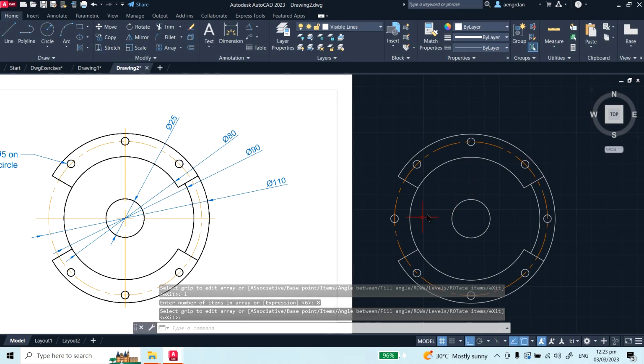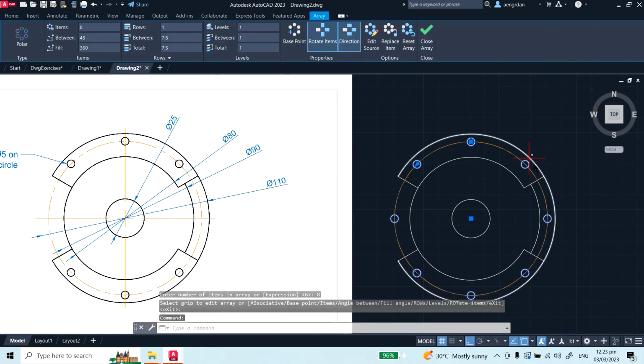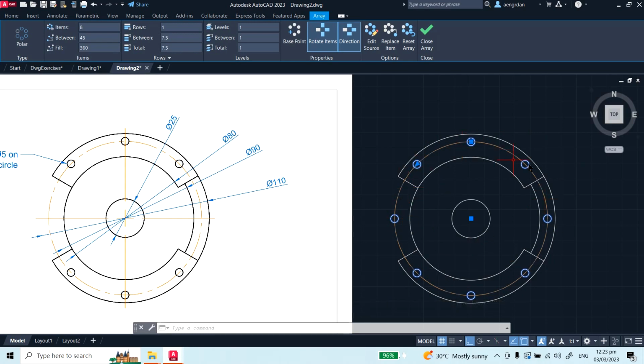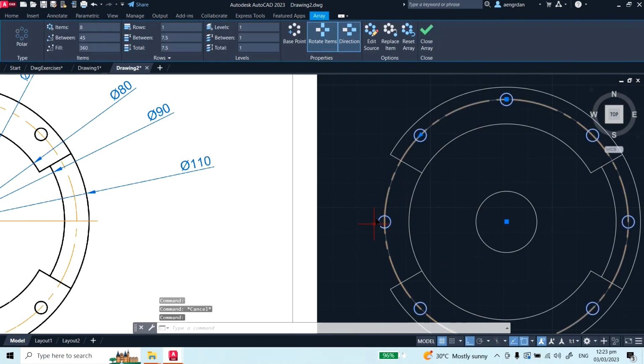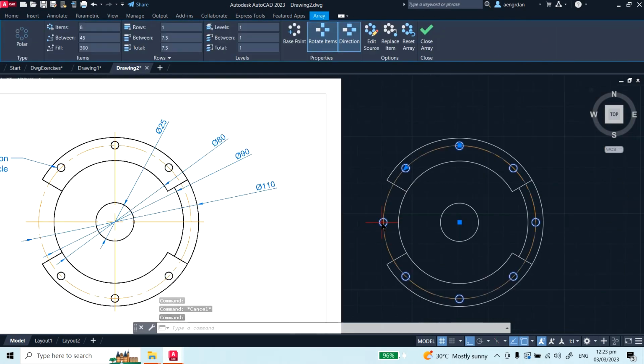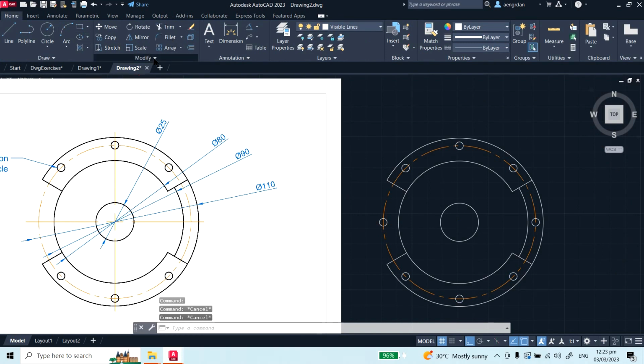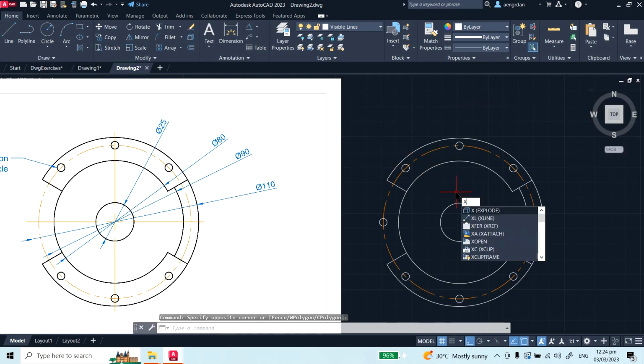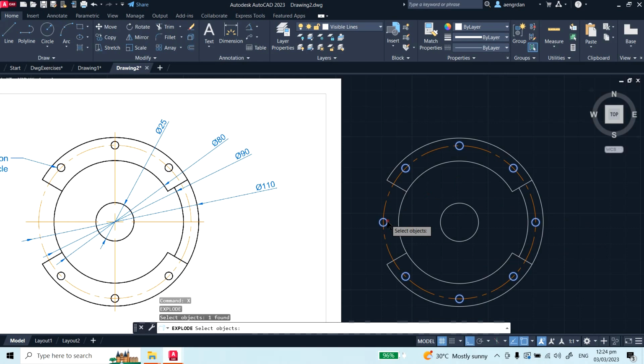Okay, so that's it. But you'll notice here that if you click these objects, they are actually set in one block. So we have to explode this so that we can delete this circle only and this circle. So to do that, let's check if we have an explode command. Okay, so shortcut, just type X right here. If you type X, you say explode, so we have to explode this, and then enter. So now you can actually select each individual circle. So press delete, and also that one.